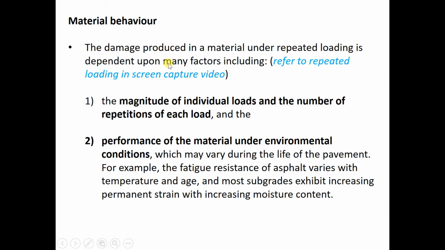Material behavior. The damage produced by the material under repeated loading is dependent upon many factors, including the magnitude of the individual loads and the number of repetitions of each load. So how much damage is produced depends on the size of the loading. How big is the tire, the wheel loading? The loading of a car will be quite small.